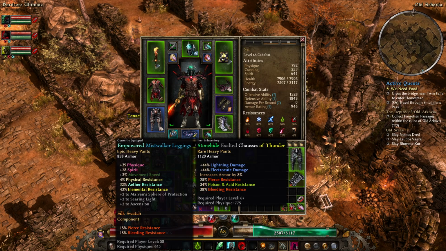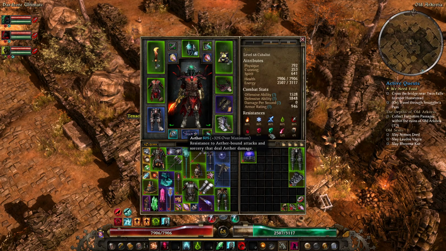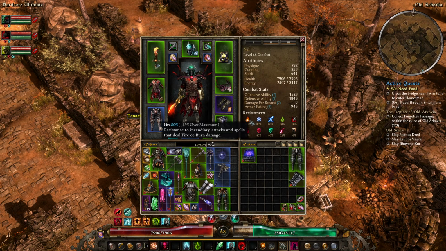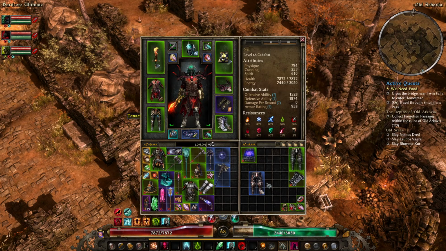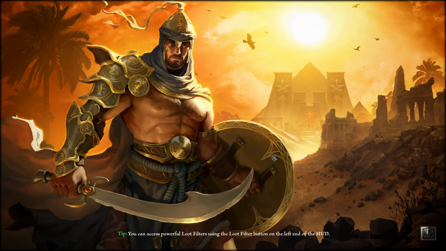These are pretty good though. They are definitely a little low on the resistance front. Losing 32% Aether resist conveniently puts me exactly at the cap, and same for Elemental. So, I mean, we can just swap that straight in. Lose a little bit of Chaos, did we? Nope. Why do I feel like that changed? Don't know. Definitely going to swap that in though. Getting the pet resistance is really nice.